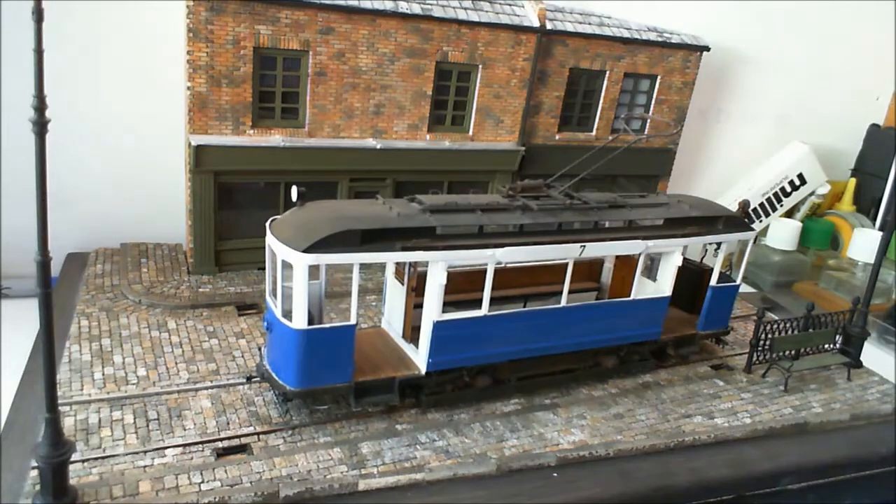Things have sort of come full circle now and this diorama I need to actually get on with and get finished. This was going to be a gift to my sister-in-law for her birthday, and her birthday is today, so I've sort of missed the deadline. I'll have a quick look at what's going to be done on this one.